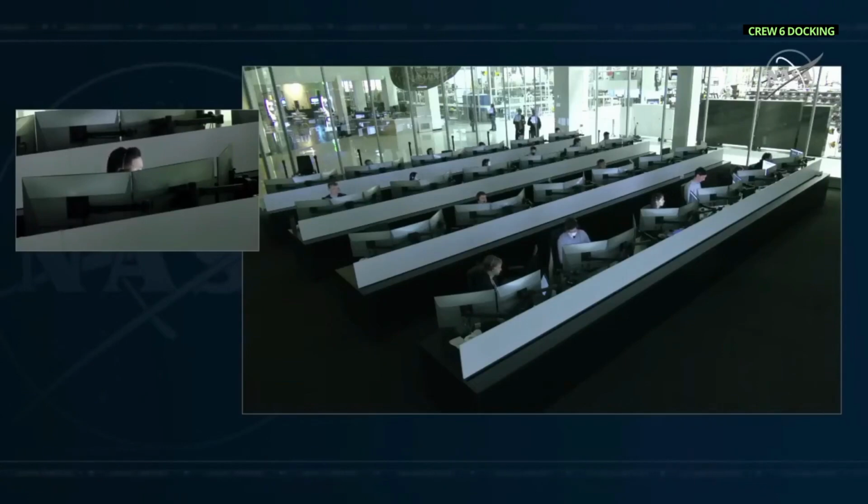Ground has pulled go for approach 2. Confirm crew readiness for final approach and that visors are down. As a reminder, once Dragon is inside the crew hands-off point, retreat and breakout are not permitted. How copy? SpaceX Dragon copies all. Our visors are down and the crew is ready to resume. Copy, Steve. Dragon is go to command resume.